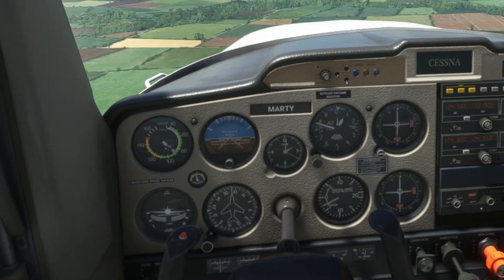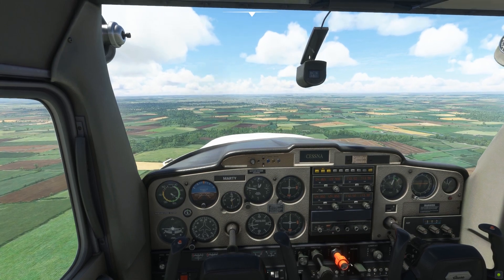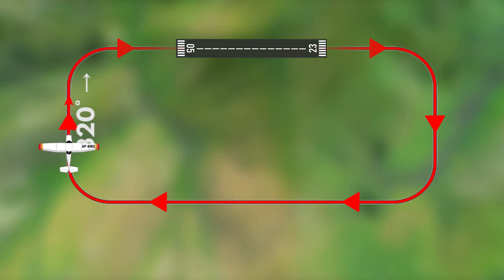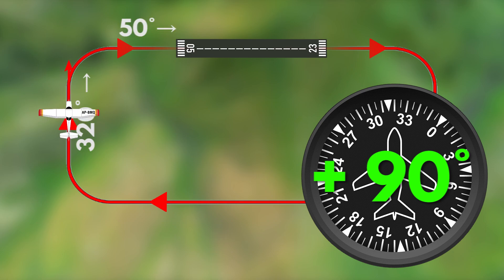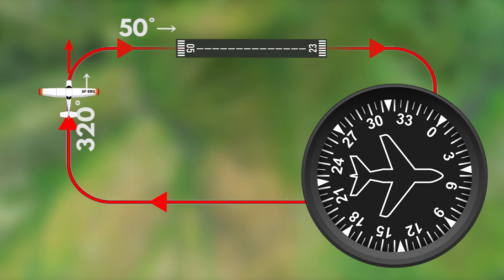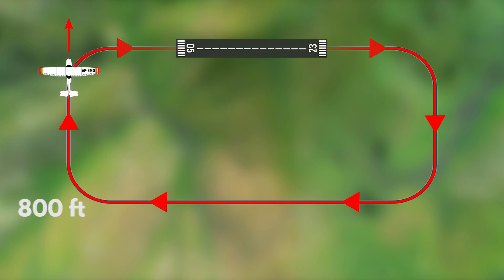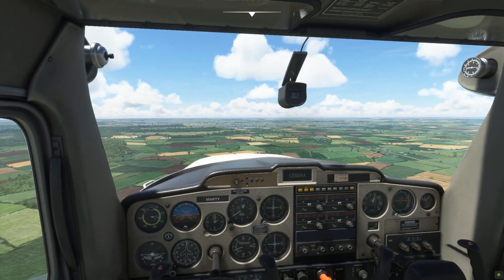Alright, 320 degrees, wings level, and we are on the base leg. I'm going to give 20 degrees of flaps and pull the power back a little bit to 2,000 RPM so we can keep lumbering along at 80 or 70 knots. For the next waypoint, we'll be turning towards our final leg. From our current heading of 320 degrees, we make another 90 degree turn to the right, which is a heading of exactly 50 degrees — which is also the heading of the runway. By maintaining a steady descent of about 300 feet per minute on the base leg, we can get from 800 feet here to about 500 feet on our turn towards final. When do we make the turn towards final? Look outside to see if the runway is to your 2 o'clock position. If it is, then you can make your turn.